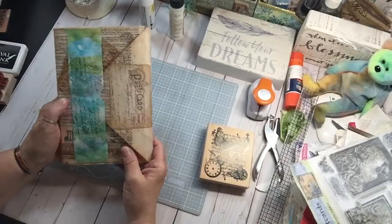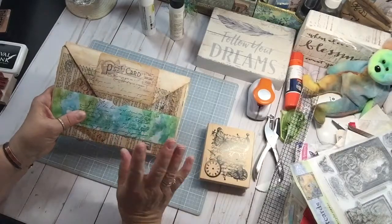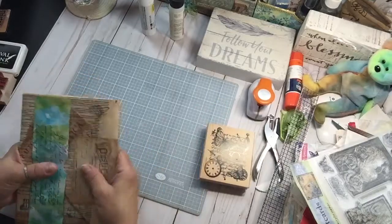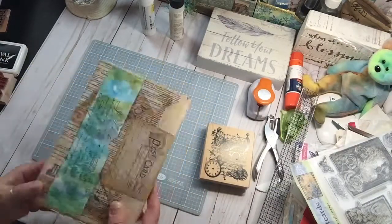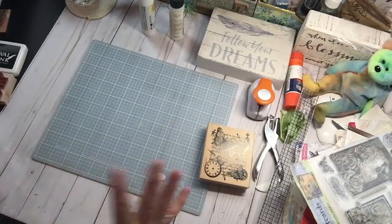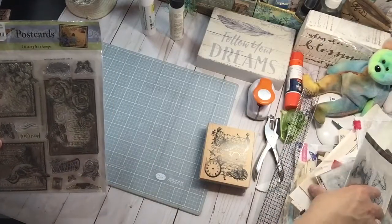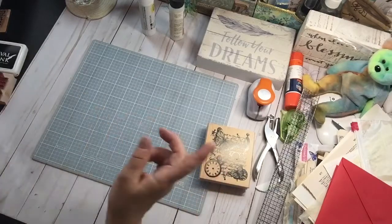Somebody on Facebook asked for a tutorial. She's doing the 100-day challenge. I can't commit to that. I can't even commit to 2 days in a row, so good on her. And so I'm going to show the basics of how I put this together, because if somebody's interested, I'm more than willing to show how I did it. That was my first one that I'd done like that.